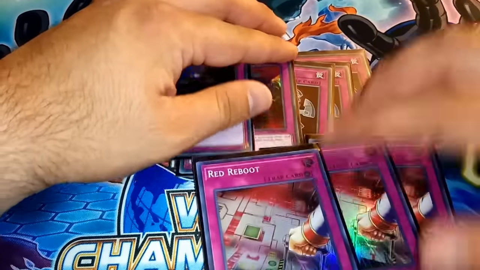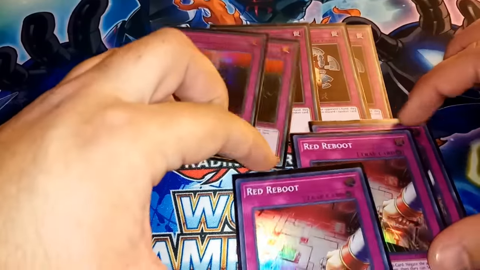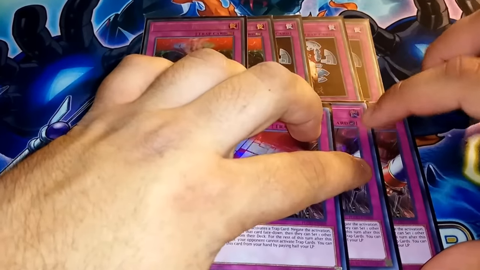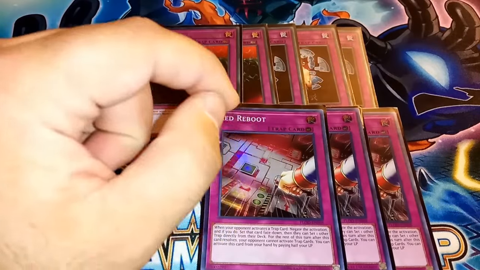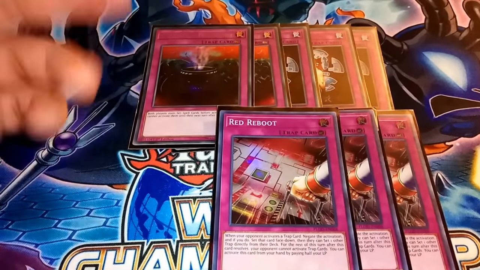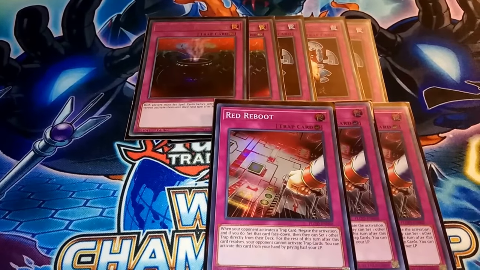But I felt to myself like Altergeist is such a weak deck against Red Reboot and any other cards that just particularly stop you if your opponent is just trying to go off, or even when you're going second and trying to break your board. It's just a good way to deal with that and make 100% sure that your traps and your disruptions and everything will just go off. So I felt like 3 copies of Red Reboot is just a really nice card.